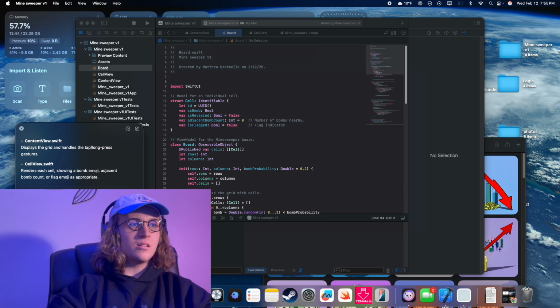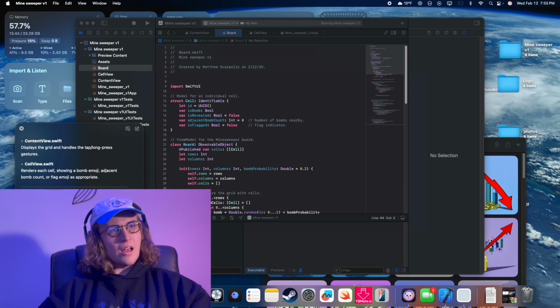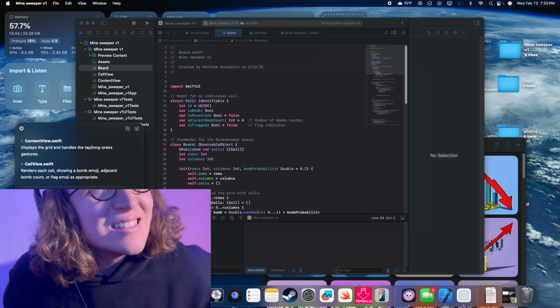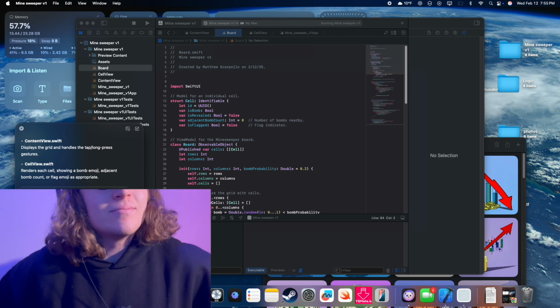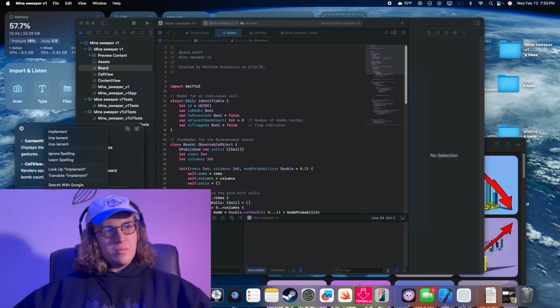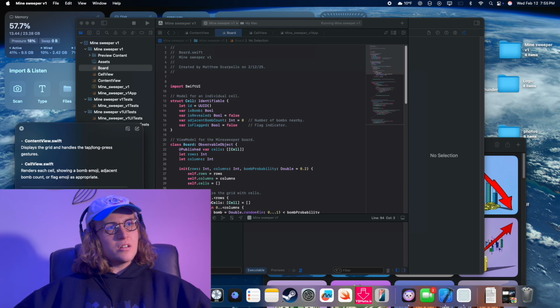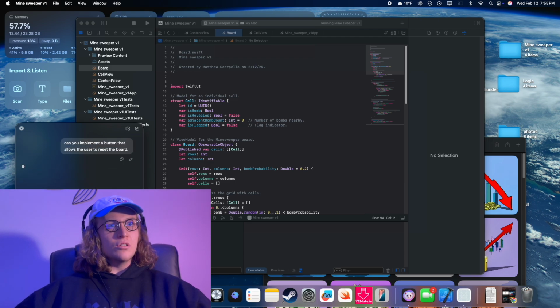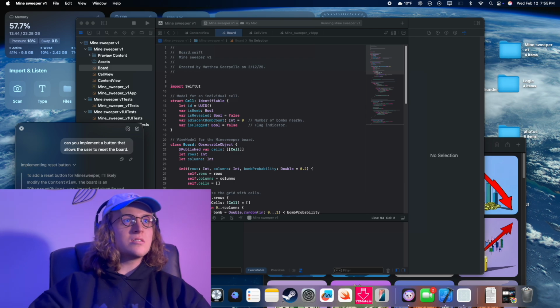All right, this is gonna be my last adjustment to the actual code. This is gonna be the last change we make to the code. After this, I want to work on making a menu and doing a cell selector where you can select how many cells you want and how many bombs you want, but this is just a reset method.